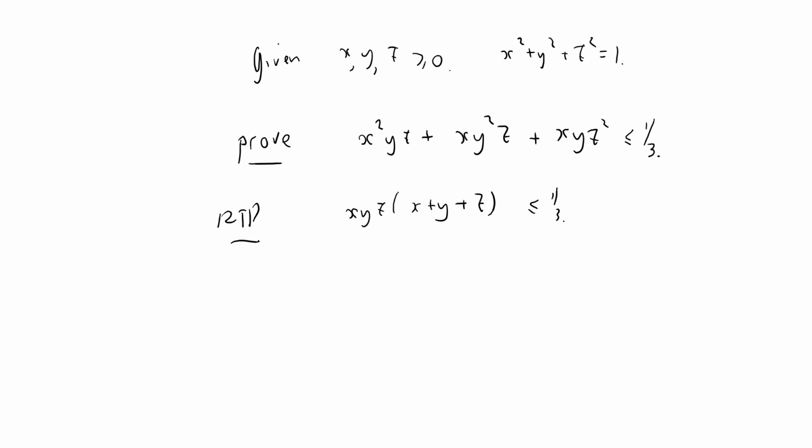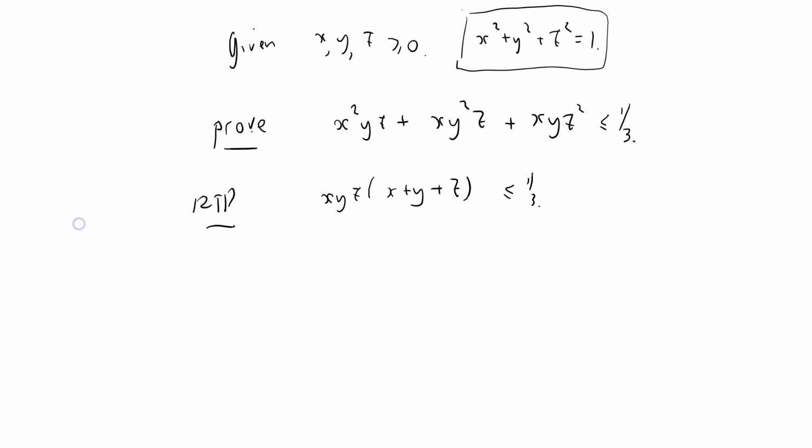This restriction here sits poorly with either one of these, really. We've just got to force it into the right form. This is an application of Muirhead's theorem. So what I'm going to do is write this plus x y squared z plus x y z squared. It's pretty clearly something like a 2, 1, 1 expression.